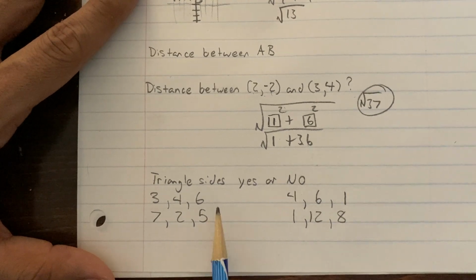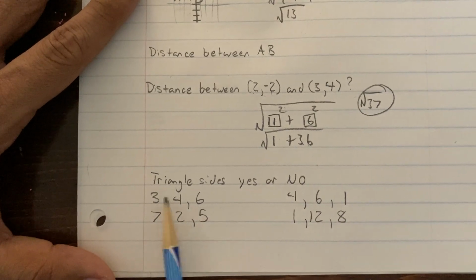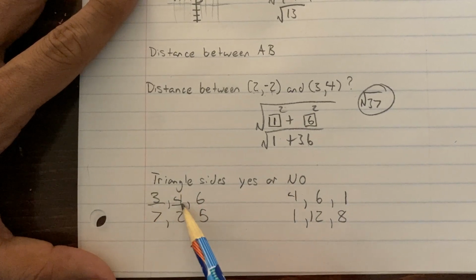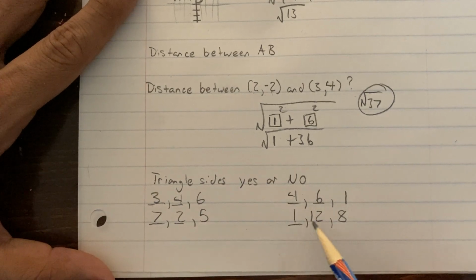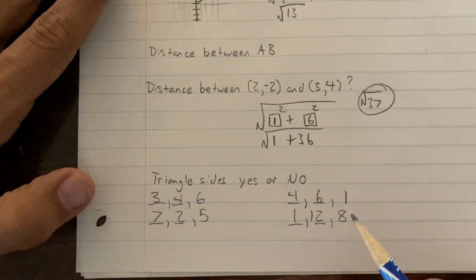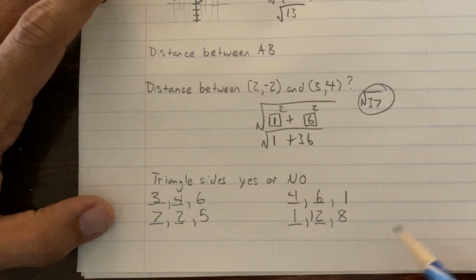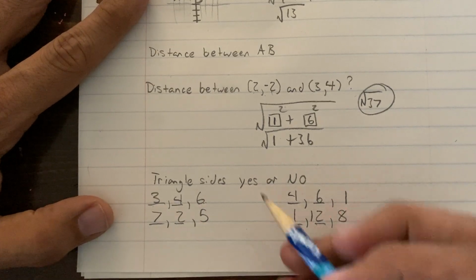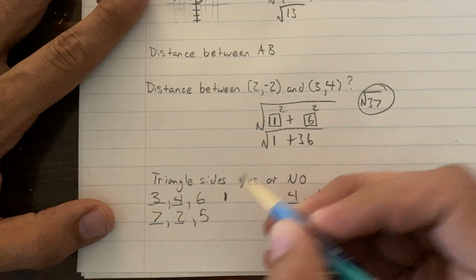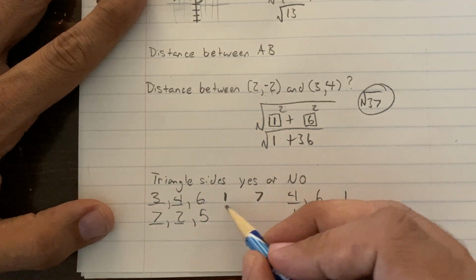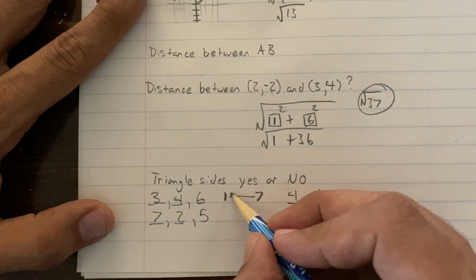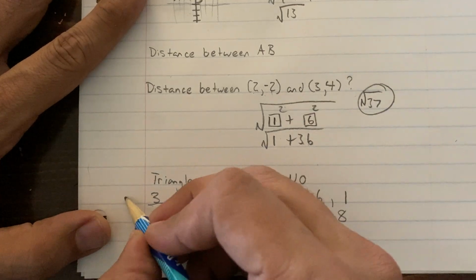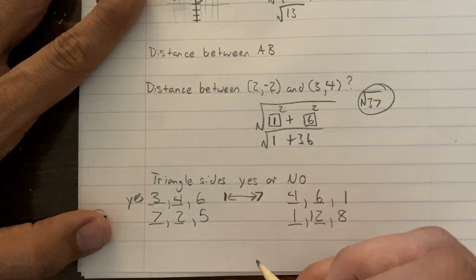Okay, so next one. This one is, do these 3 sides make a triangle? Yes or no? So you pick 2 sides. I'm just going to pick the first 2 every time because it doesn't matter which 2. We're going to add them and subtract them. Keep it positive and just figure out if this one fits in between the 2 numbers we find. So if I subtract these, I'm going to get a positive 1. If I add them, I'm going to get a 7. Is 6 in between these two numbers? The answer is yes. So this is a yes. 6 is in between 1 and 7.